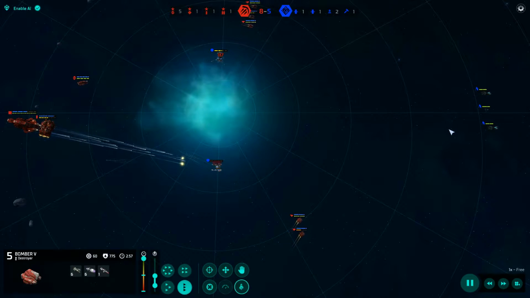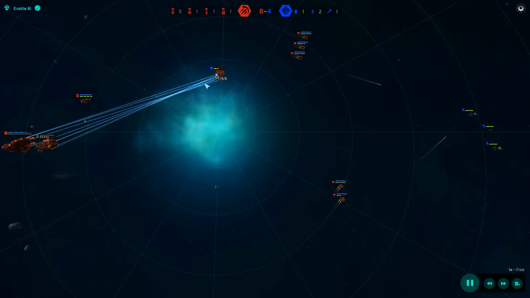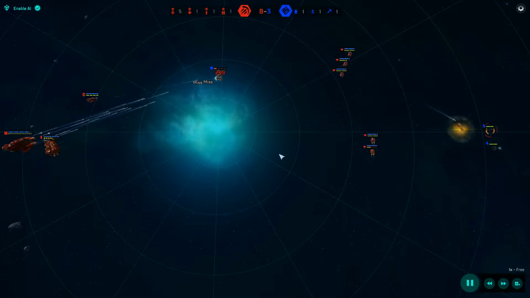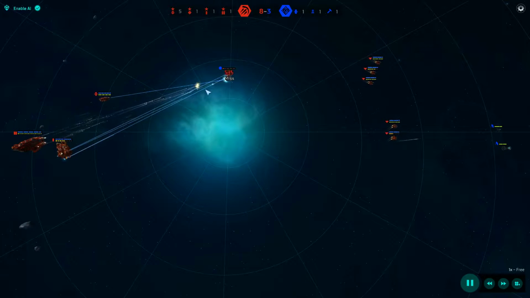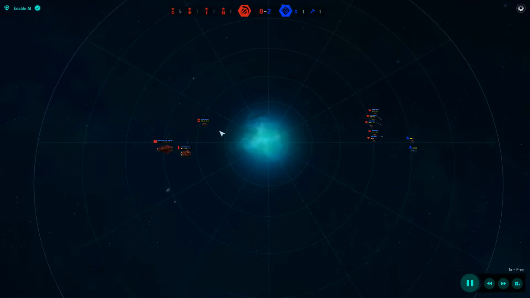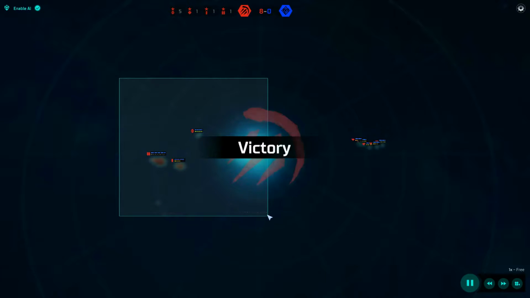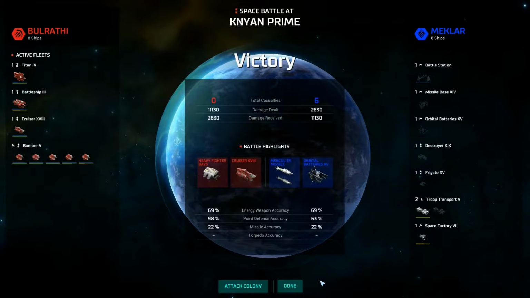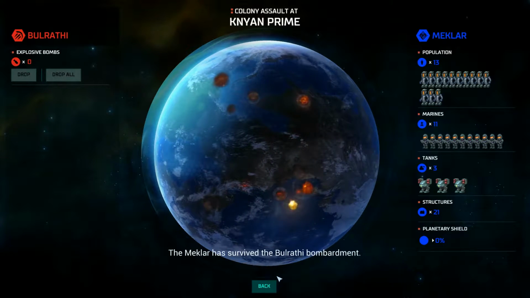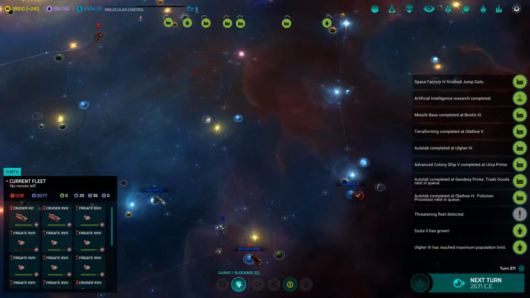Let's go take out the troop transports to the rear. Boom. I said they've escaped. Yeah, go away. To escape with a couple of things there. Drop all the bombs. Good. Okay, blockade the planet as well.